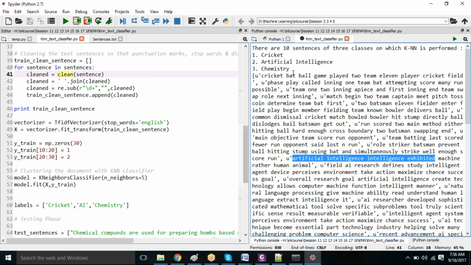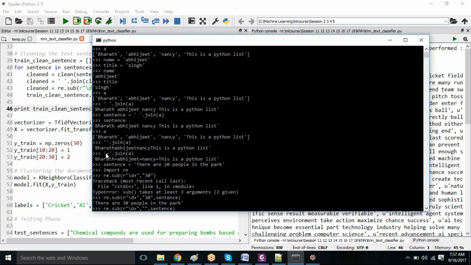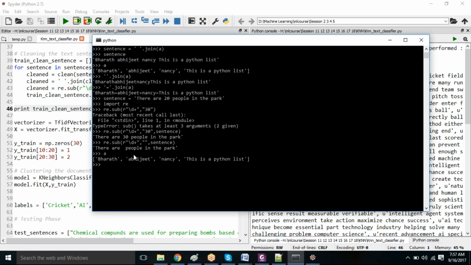Basically, this is a list, right? The clean sentence is also a list. So do not consider that the U is part of the sentence. This is just telling that this is the first element of the list. When I print A, there is the inverted comma, right?